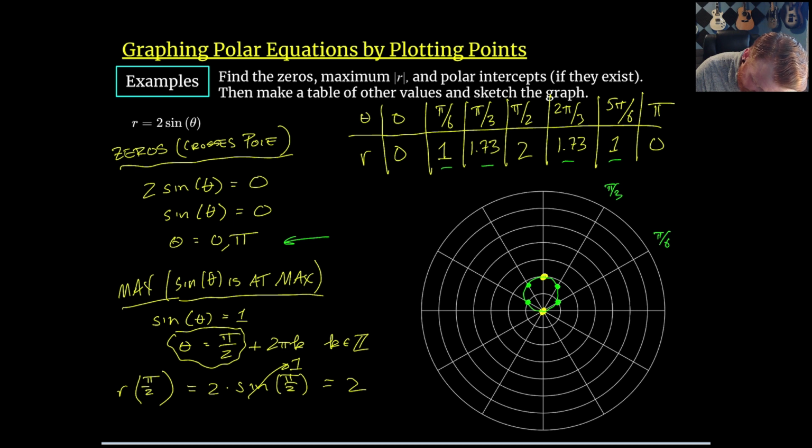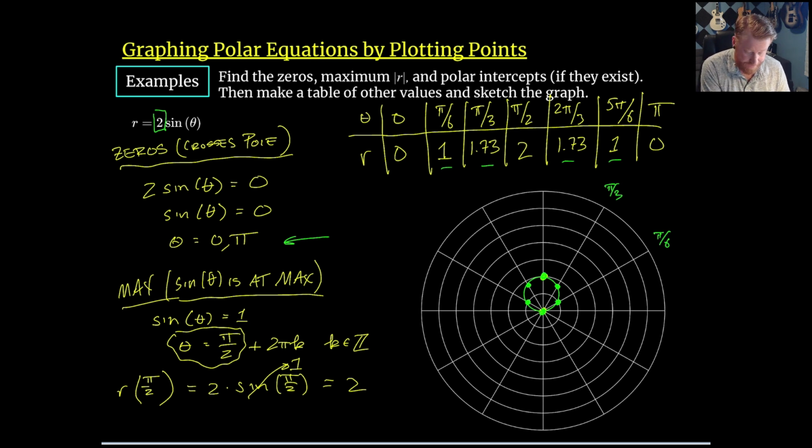And what we're getting, I'll let the computer do the hard work here, is we should just be snapping to a circle. So we're getting a circle here with a diameter of 2. So this number in front, the a value here, as we will call it, is giving us a diameter of 2. So that is the farthest distance from the pole, or the farthest point from the pole is giving us the diameter of this circle.